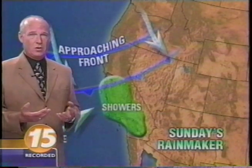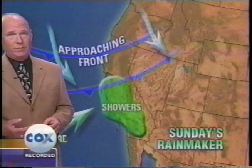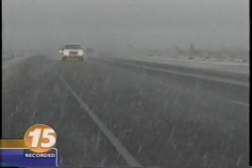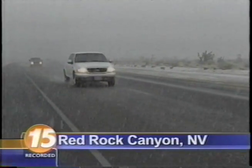1/10 to 1/4 of an inch along the coast, maybe a 1/2 an inch in some of the mountain areas. But this storm has the same characteristics as the last one that came through, which means after the rain has stopped, it's very likely that we're going to pick up some very strong winds. 30-mile-an-hour winds will not be uncommon by Sunday night. Some of the palm trees that didn't break last night could break Sunday night, and the eucalyptus trees won't do much better either.